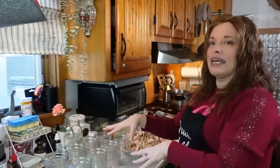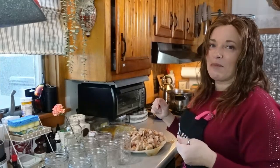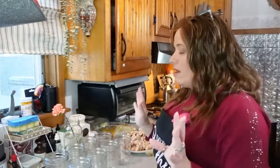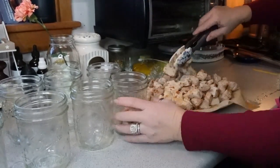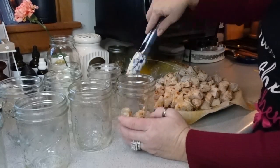Now we are going to get our meat into each of these jars, and I'm going to do it as evenly as possible using my tongs. I find this to be the easiest way for me to ensure that each jar has equal amounts. Otherwise, I just get frustrated, and I want to make sure that they are all filled aplenty. You know what I mean? Use my tongs. Drop that meat in there.